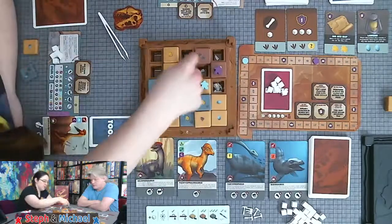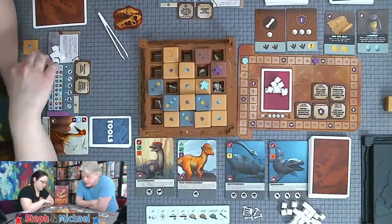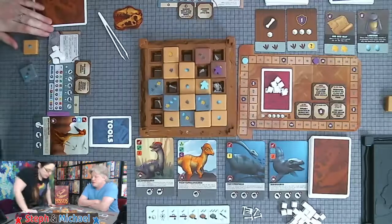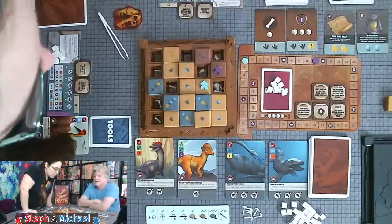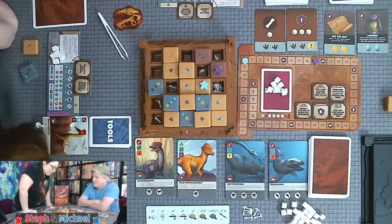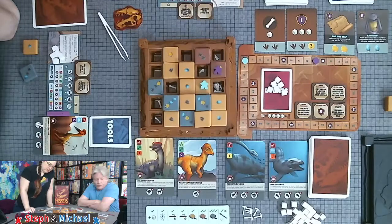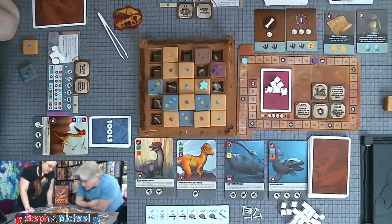All right. Is there a hip bone somewhere adjacent to me? I'm not going to tell you. Oh, man. Can't see. Well, you don't have 2 actions to... I have 1 more action. There are no hip bones next to you. I should take a 2 just so you don't get it. Go for it. Connect. I got plenty of teeth around me.